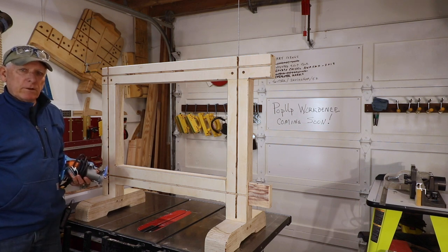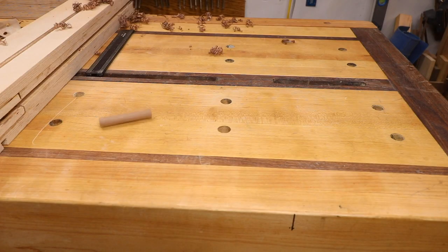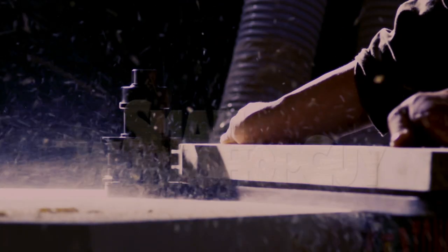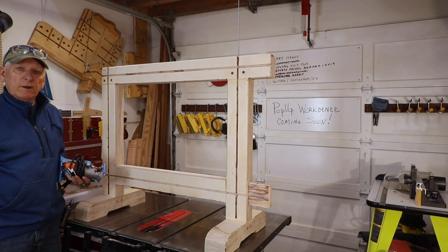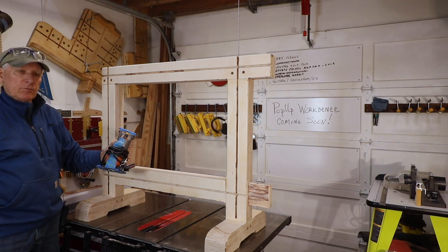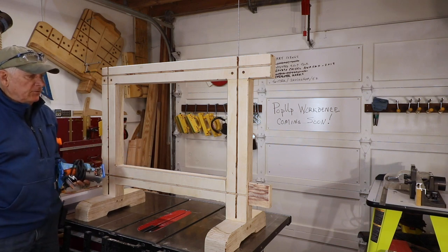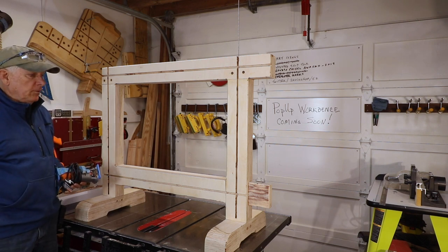What direction do you push that router? Can you pass this test? Hola woodworkers, Paul Carlson here, Small Workshop Guy. Working on softening the edges on my saw stallion. I'm going to use a trim router with a round-over bit in it with a bearing to follow along — that gives me a nice little softening of the edges. I thought this would be a good opportunity to do a little quiz so you can test your skills.